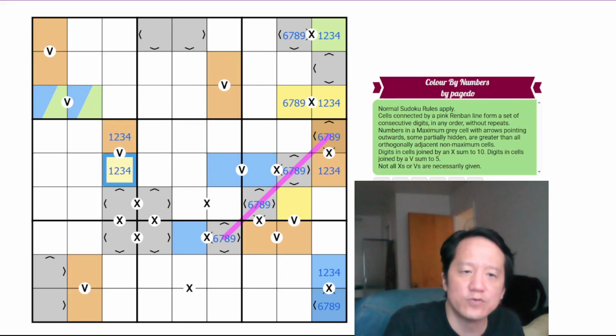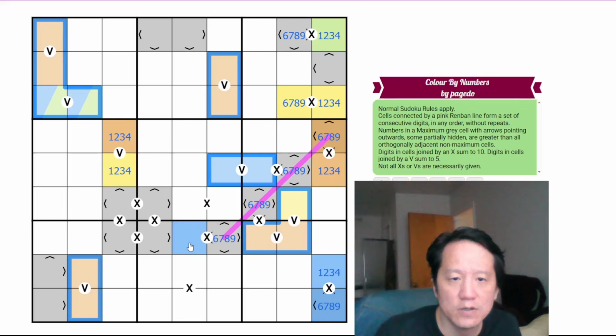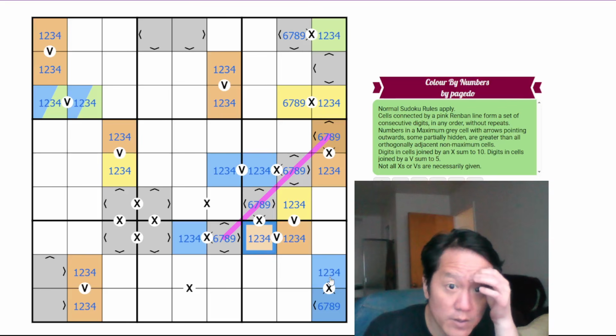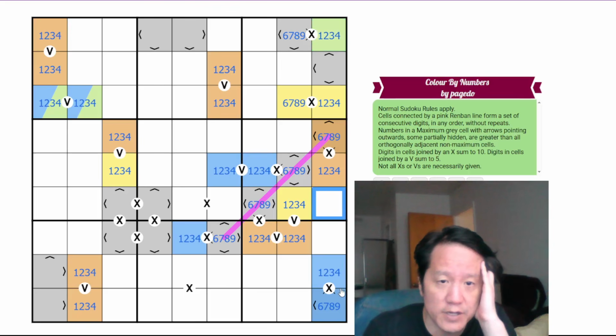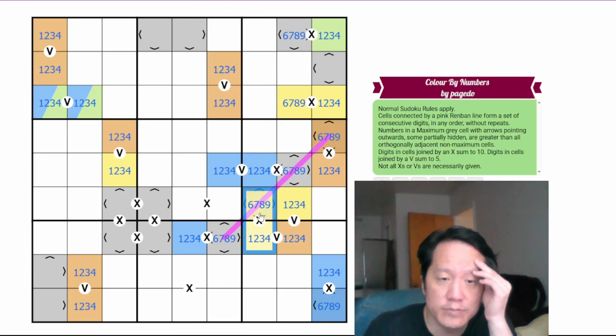We have 1 through 4. These are all 1 through 4. So we have 1 through 4 there. Okay. This is the blue one. That's the green one. So both blue and green cannot be here. This is not orange, so this has to be yellow. Or you have yellow here, orange here, yellow. So this is both yellows, adding up to 10.